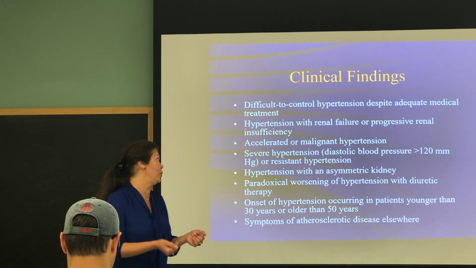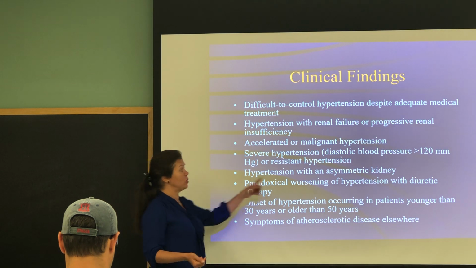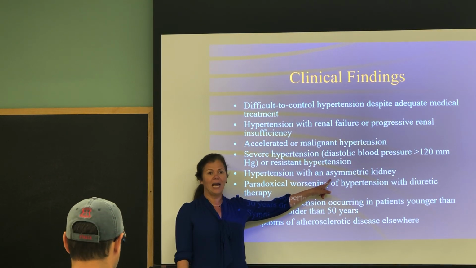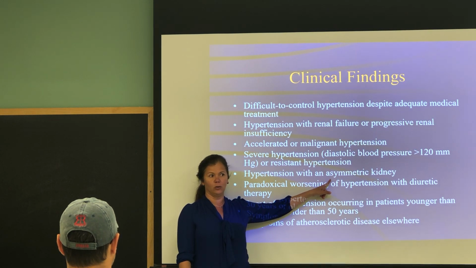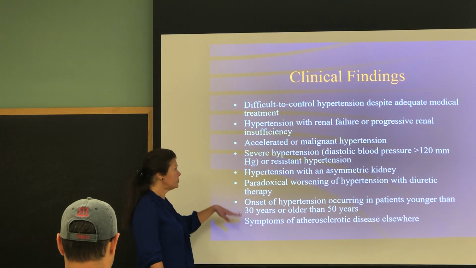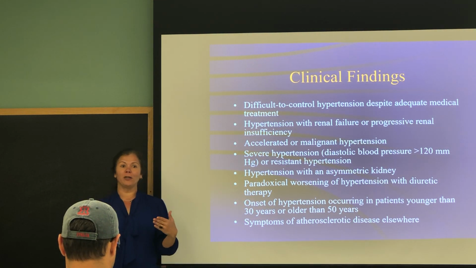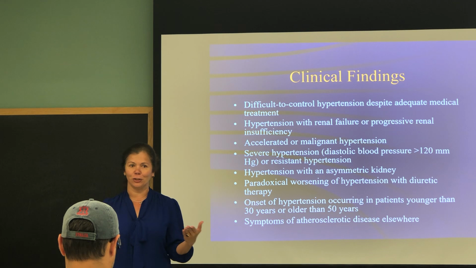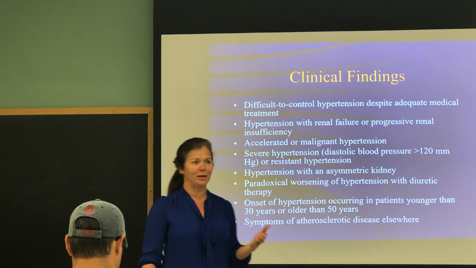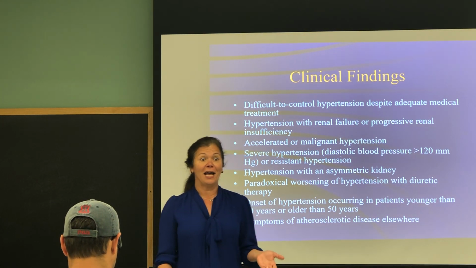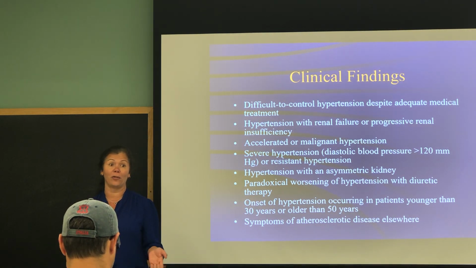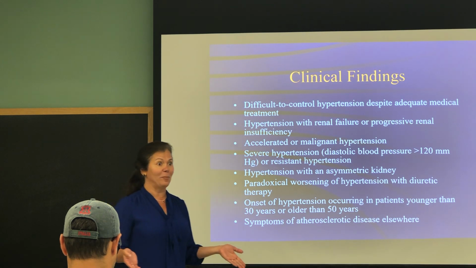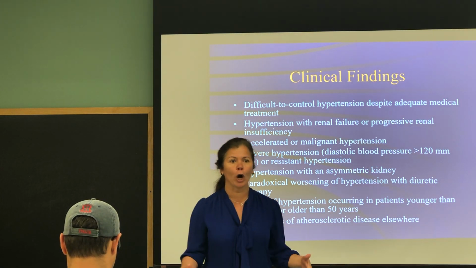So when you do a renal ultrasound, the patient would already have an atrophic kidney. Remember that a normal kidney should be more than 7 centimeters, so this one is less than 7 centimeters. Now you know that the first line treatment for hypertension, if you're not a CKD or diabetes patient, is diuretics. Now what happens with this patient is that when you give a diuretic, hydrochlorothiazide for example, the renal function becomes worse.